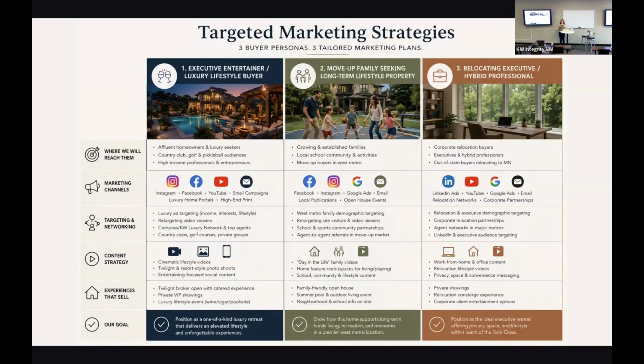So when I do brokerage events, the link will take them to the Eventbrite where they can get the rest of the information, because on Google you don't want to put paragraphs into your post. But on Eventbrite, they can learn more, sign up, get all the details. So on the events, there is an opportunity to add a button, and when they click on it, that's how they can register. So it's like the call to action.